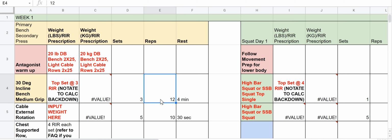You're accumulating volume, you're gaining strength, you're gaining work capacity, and then you're deloading. You're going back to a lighter percentage because 12s are lighter than fives, and then you're just cycling the whole sub-maximal approach over and over again. It's never really difficult per se until you get to your weeks where you're doing five sets of something. You see what I mean? Like five sets of 12. That's a lot of volume.